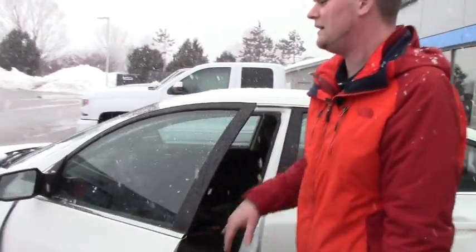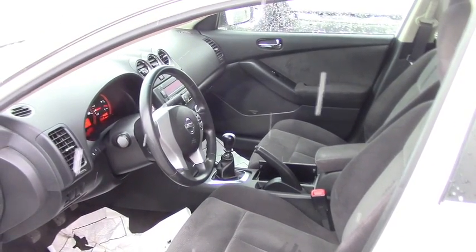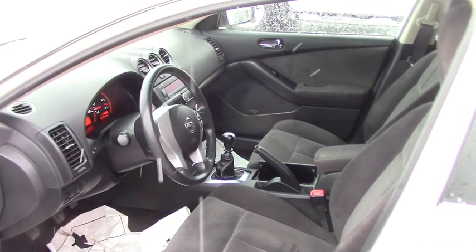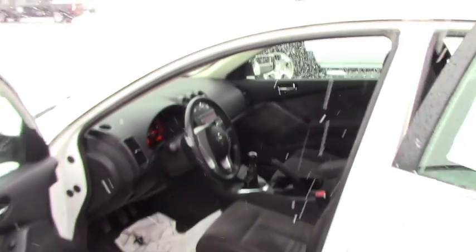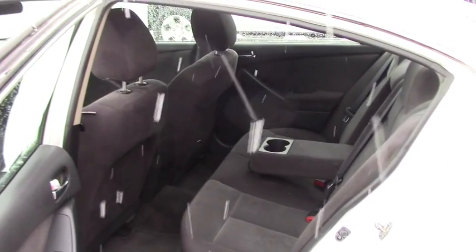But it's really clean and it would last you a really long time. You've got cruise control, push button start, keyless entry, CD player, power windows, power door locks, manual seats, and plenty of room for your passengers in the back. It's a super clean car in and out — there's not a spot of rust on it, and I don't even think I've seen a dent or a scratch.